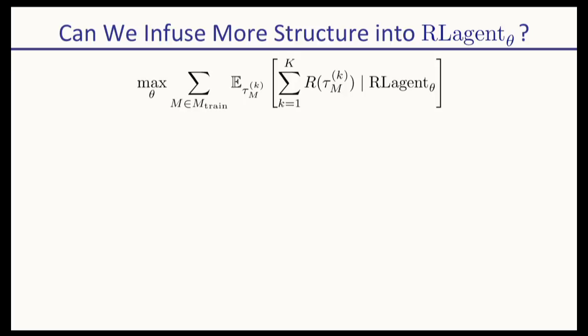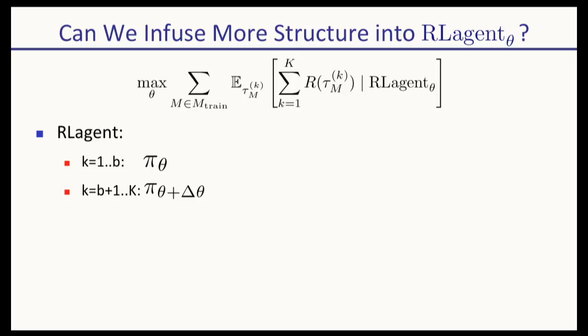Okay, so can we put more structure into the agent? I'm going to go over this one a little more quickly because I think you covered this already at some point in class, but I want to tie it into what we've just seen. Let's say you traditionally run an RL agent that has a policy pi theta currently, and you run a number of episodes B. Then after you completed your batch, you might do a gradient update, change your policy, and go again. And then maybe that new policy is better than the previous policy, and maybe even do this multiple times. But in the simplest case, you would just do one update.